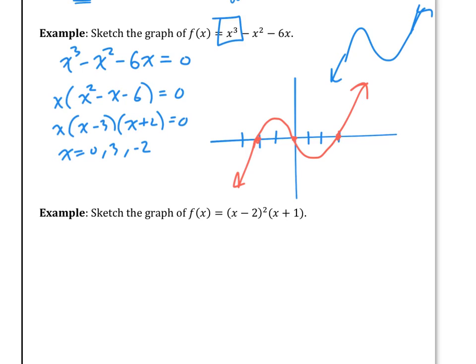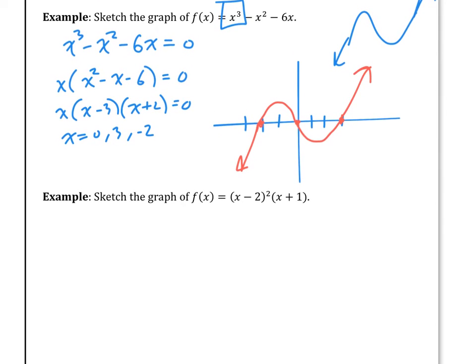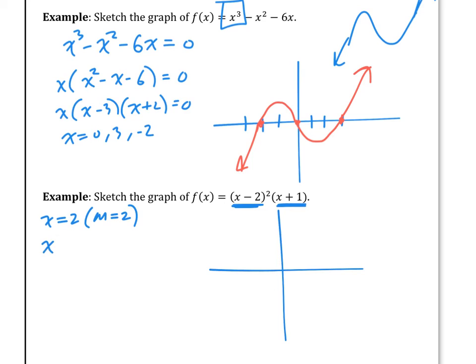All right, same thing as before, 3 degrees. We know the end behavior, especially since there's no negative in the front. We know there are 2 x equals 2 and 1 x equals negative 1. So let's write that out. X equals 2, there are 2 of them. And then x equals negative 1, there is 1 of them. So let's draw a very quick picture. 2, negative 1. I know it's 3 degrees, so this side must go down, this side must go up.